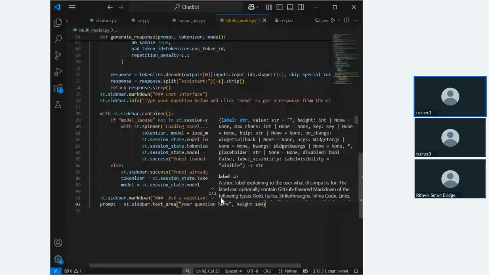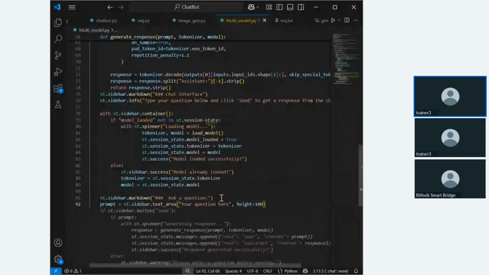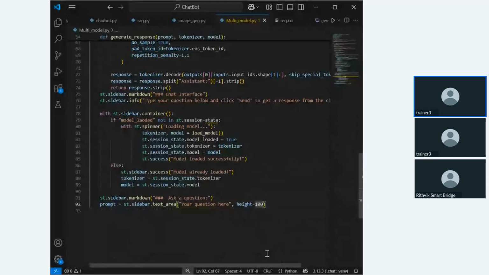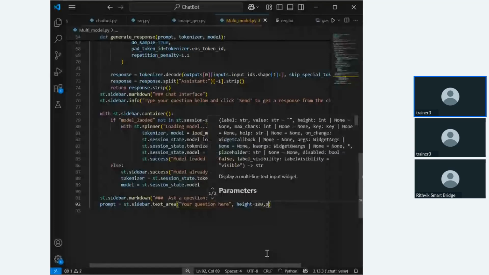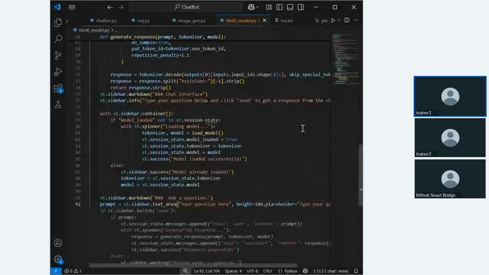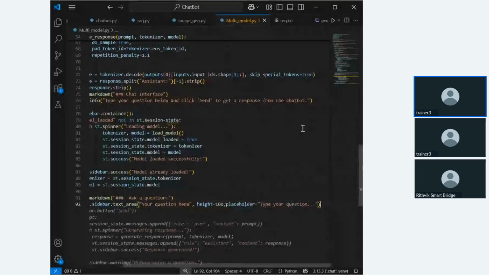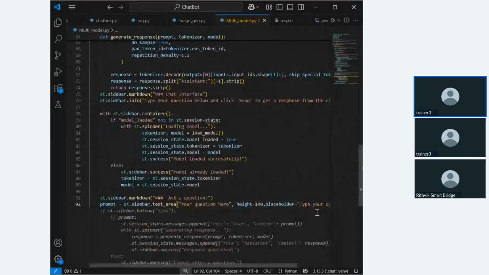So I'm just specifying my height. I can specify what are the things like this, I can add. So here you can see, guys, if you open one function, it's suggesting what parameters we have. If you want, you can add a number of parameters according to your query. So this is the thing which is going to ask a query of the user, and the user is going to give it, right?